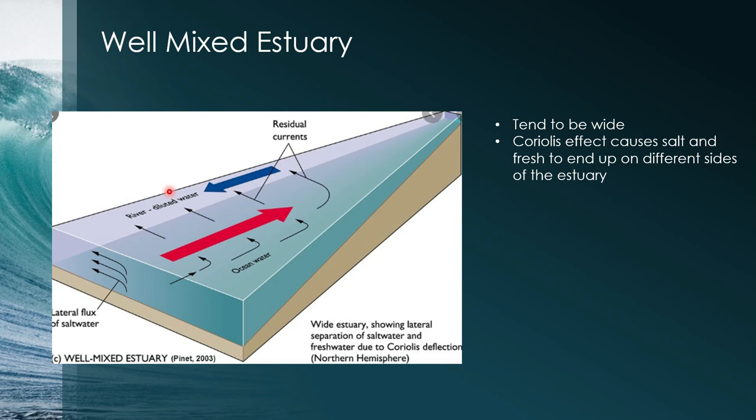So these are the ways that estuaries can mix, where we can have fresh and salt water mixing. We can either have a salt wedge where we don't have a lot of mixing, where you tend to have a wedge of salt that stays under that layer of fresh water, or we can have a partially mixed estuary where we end up with a lot of brackish water in the middle. And sometimes we have this very well mixed estuary where we have lots of mixing taking place, and it's actually so broad that one side of it is saltier than the other.